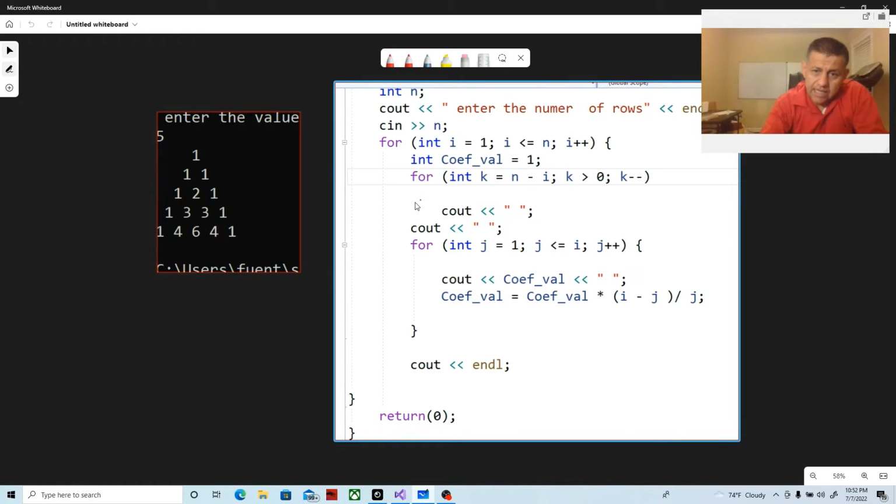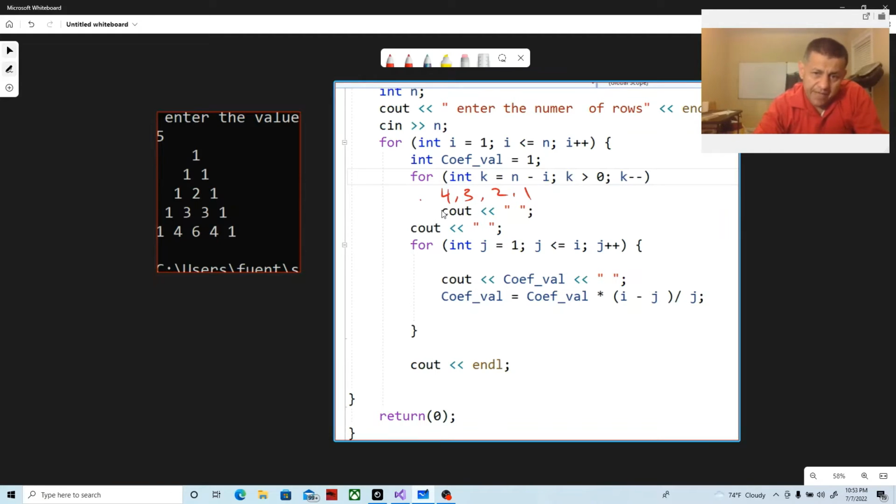In other words, it's going to be 4, 3, 2, 1, right? So that will be the value of k. If this is true, and remember that k has to be greater than 0, then k is decremented by 1.